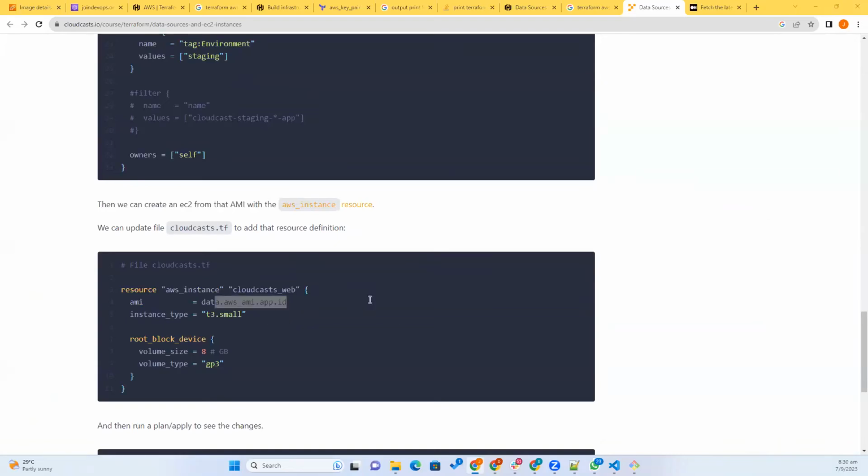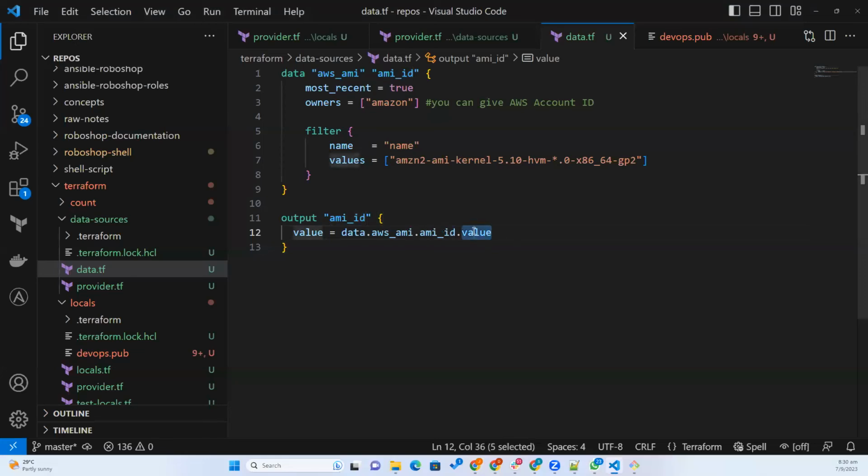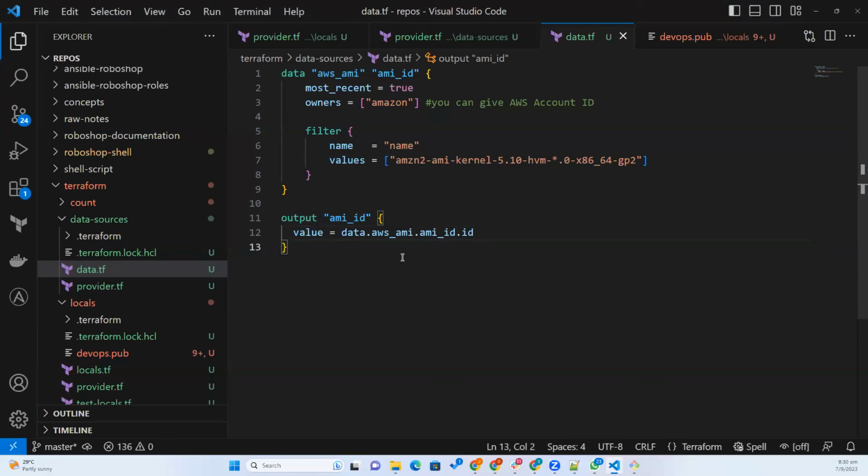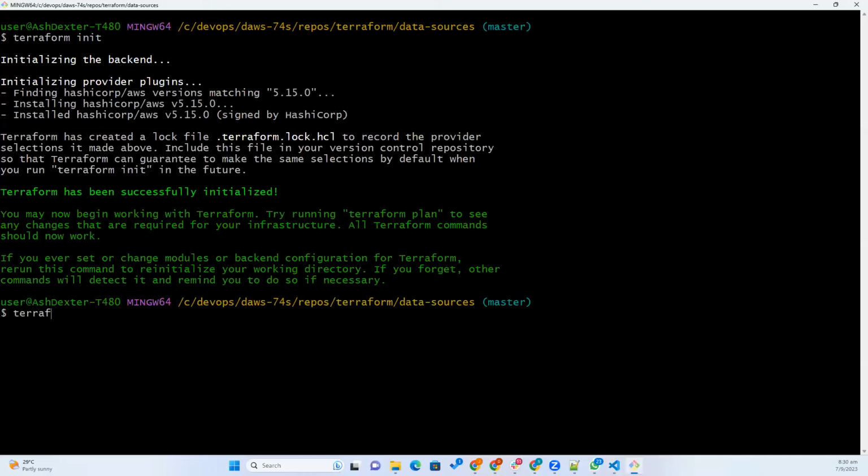is dot id. So it is id. So let us see whether this can fetch the single value or not. Terraform plan. If it is not giving a single value, again you need to apply multiple filters.